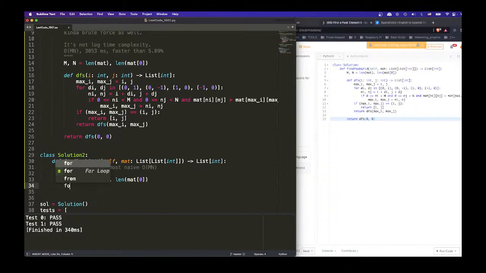Right, and just say for I in range, this might be actually faster. All right.